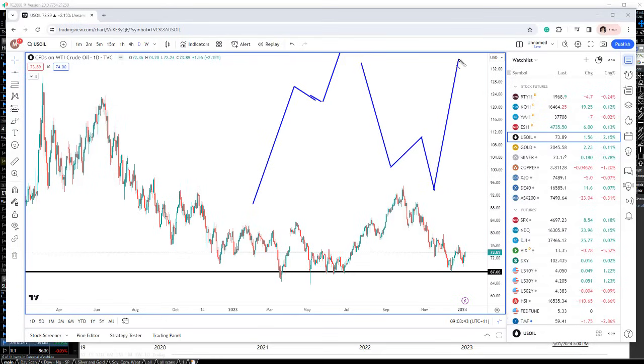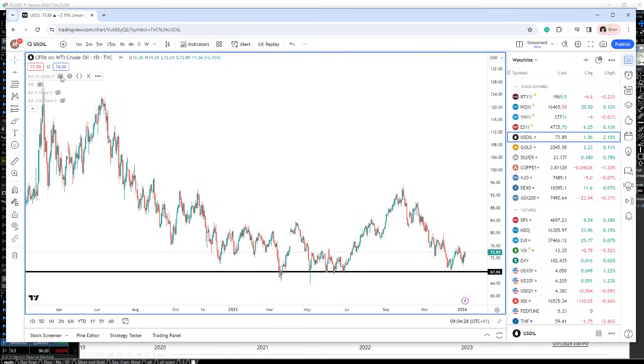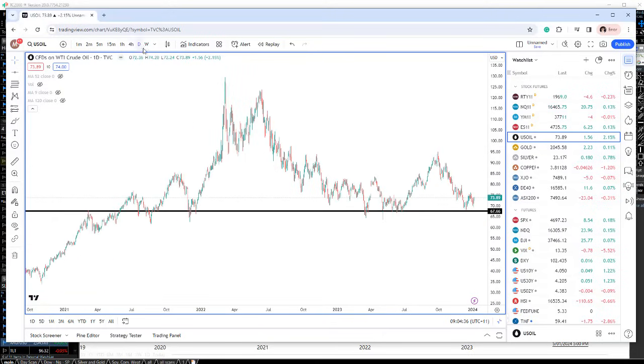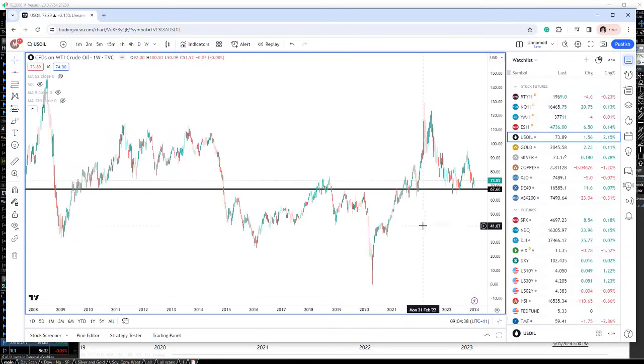Now, it doesn't mean it's going to completely do that, right? But it may come back up to here first, and then we may get going again, right? But look what's happening here. Down, up, down, down, down, down, down, up, down, a little up. If we get something like that, traders, it's likely to be a false breakout. Okay, we haven't had enough sort of movement on the downside through here. So we haven't had enough movement on the downside, not yet. So that's probably going to be a bit of a false breakout pattern, looking at that level through there.